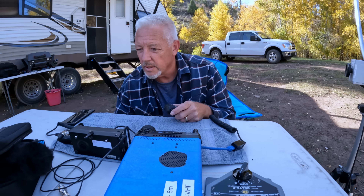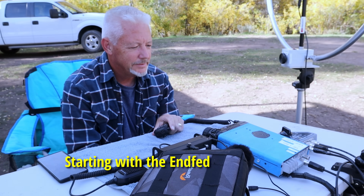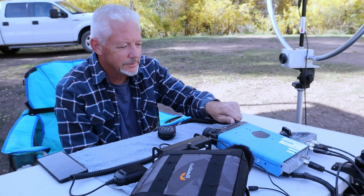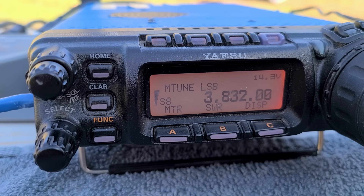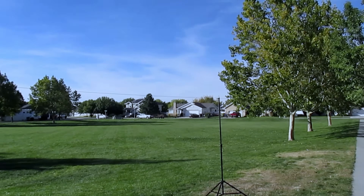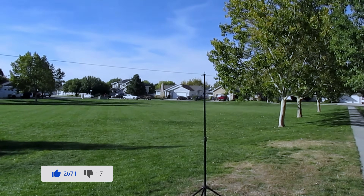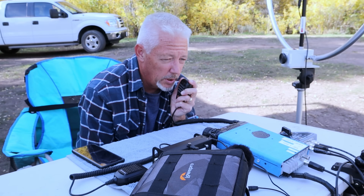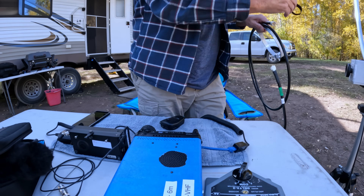We've now tried each antenna configuration across the different operators and radios on 40 meters. The results weren't great, but it was interesting to see what worked and what didn't. Now we're moving to 80 meters to do the same tests. On 80 meters I can hear you, but I couldn't hear you at all on 40. I'm running an NFED halfway for 80 meters, so it may have a little directionality off the end. Royce's antenna is an NFED 40, so it doesn't do 80 meters.